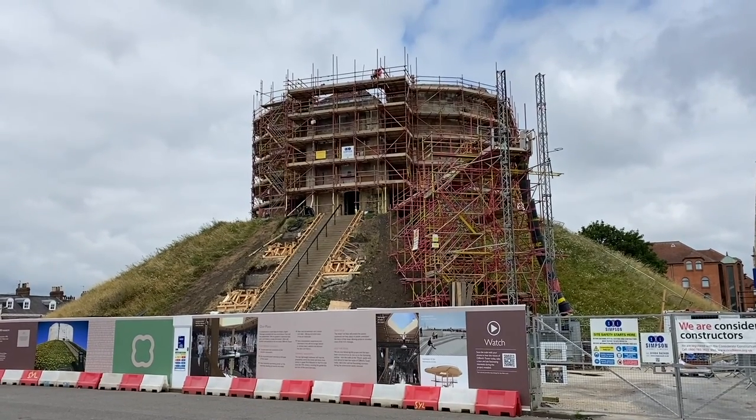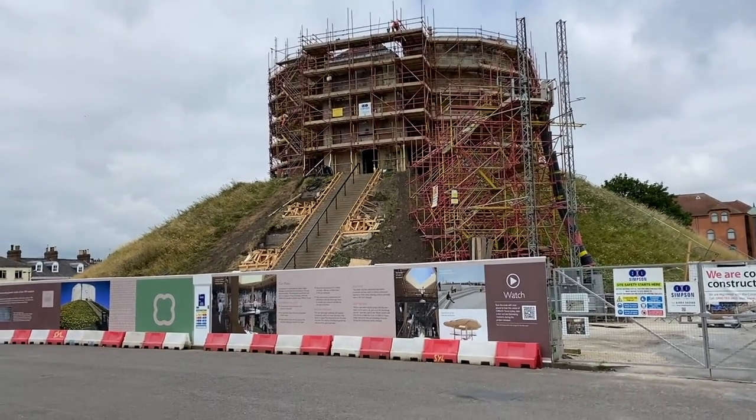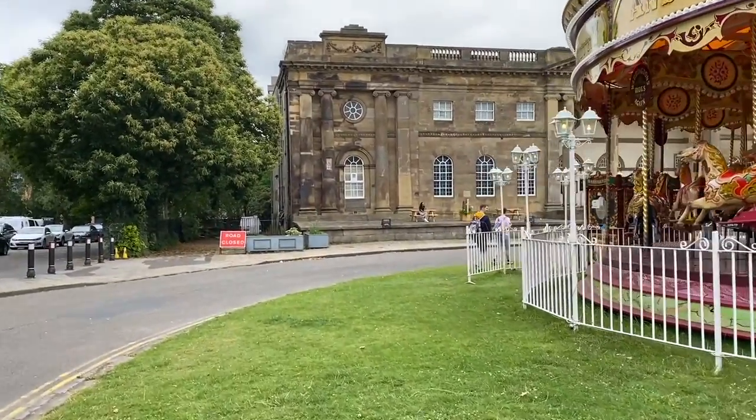People watching. And also, what's that called? Clifford's Tower. We weren't sure whether we wanted to do it anyway. We didn't think we wanted to, but there's actually no choice, because it looks like there's a major restoration project on the way. But I'll quickly show you that now. You can see this isn't open for tourists at the moment. It looks like quite a substantial restoration underway. And if you're wondering what that noise is in the background, there's a carousel here. And there's Ashlee over there.